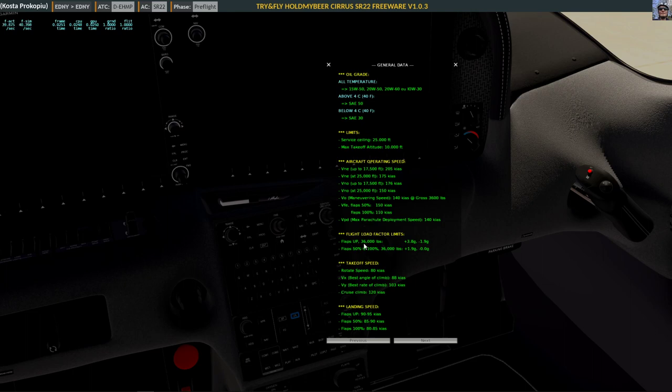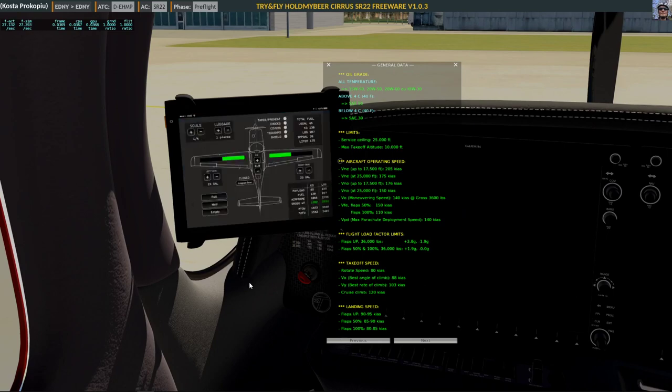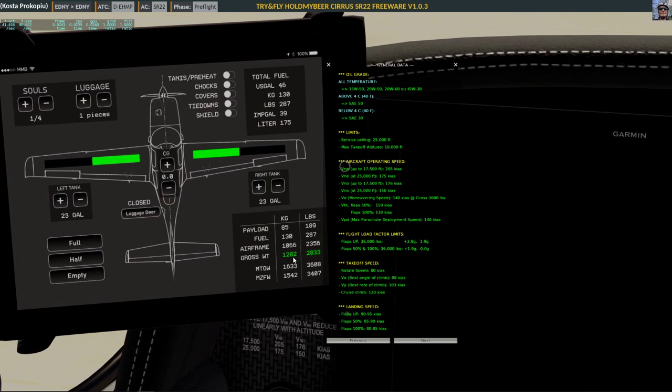Then let's see, the flaps up, 36,000 pounds. I don't think we have 36,000 pounds in this aircraft. I guess it should be 3600. So what's our current weight? Our current gross weight is 2833. The maximum takeoff weight is 36. So there's a bit too many zeros here, I think. I'm guessing, but yeah.